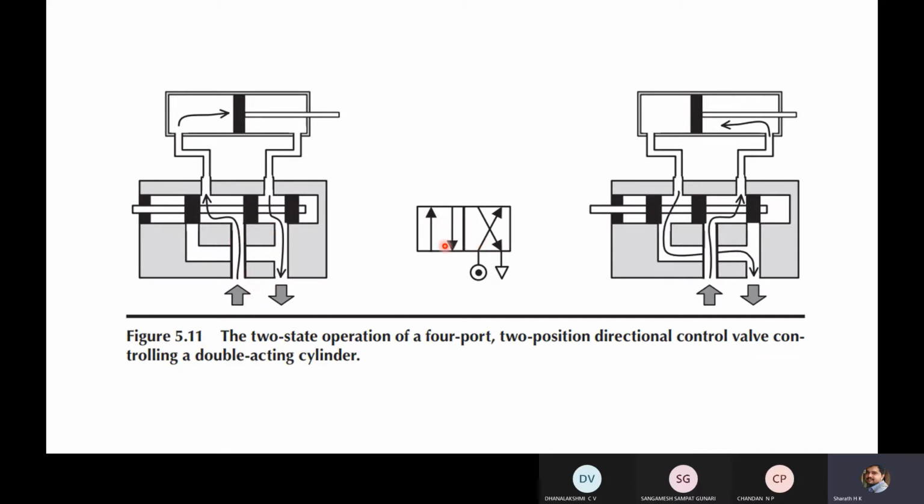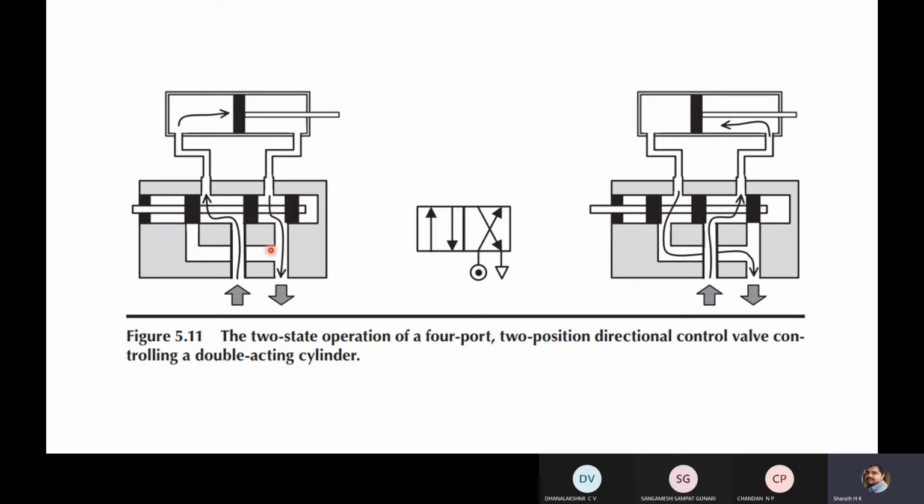There are 2 positions. So initially, if this position is actuated, air can flow from this port to this. It is the indication of this line. Next, simultaneously, because of flow from this direction, there will be extension stroke. Simultaneously, the air already entrapped in the cylinder has to come out through this path. That is represented by this line.